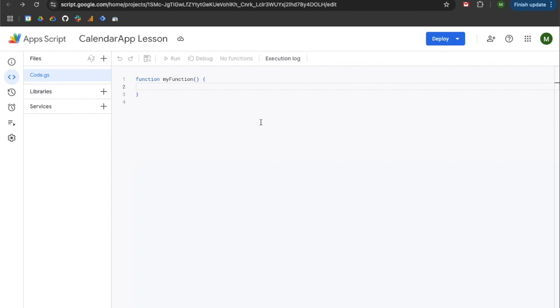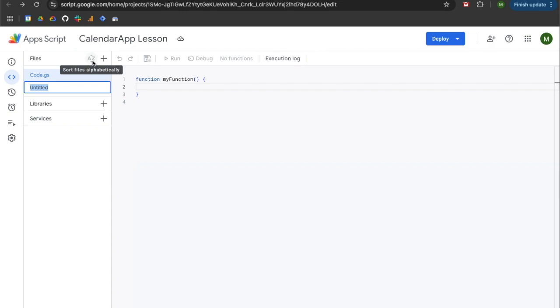So I am going to navigate to the Files menu. I'm going to hit that plus, and I'm going to add a new script file. So when you add a new script file, it will show up as untitled. You have the ability in your files directory to sort files alphabetically. The way that this works is that it is ordered by numbers first, capital letters second, lowercase letters third. And then each of those go in order.